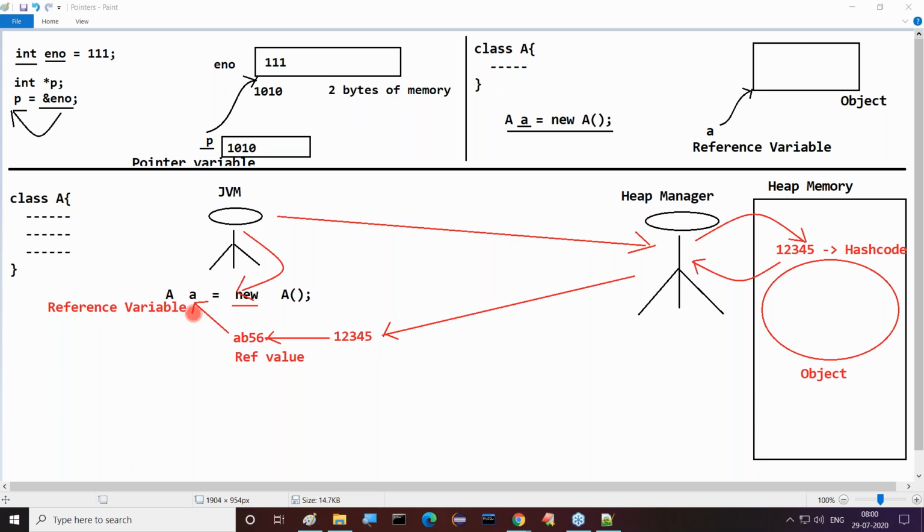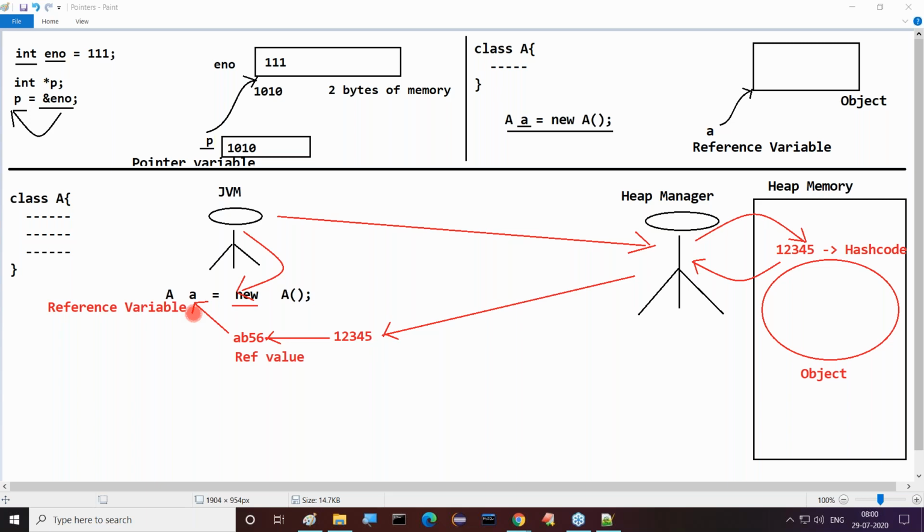Understand my point here? Indirectly, my point is very clear: address location manipulations do not exist in Java.